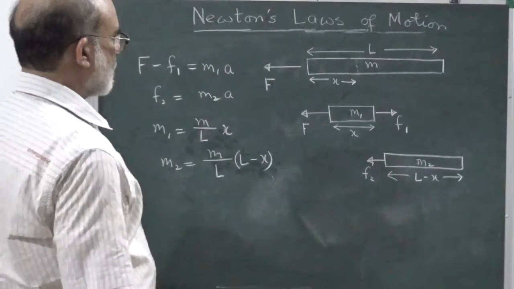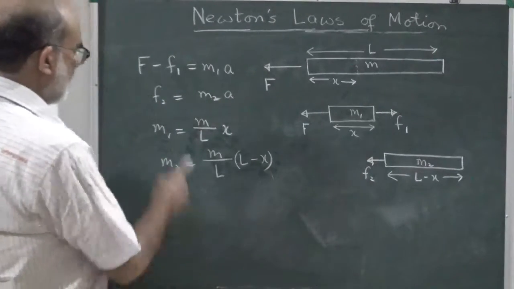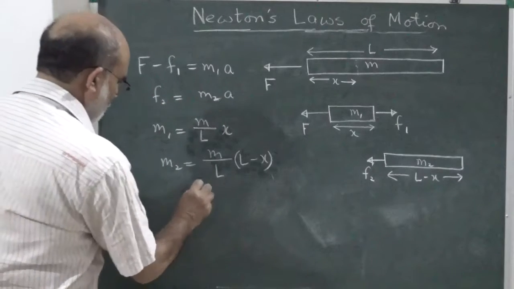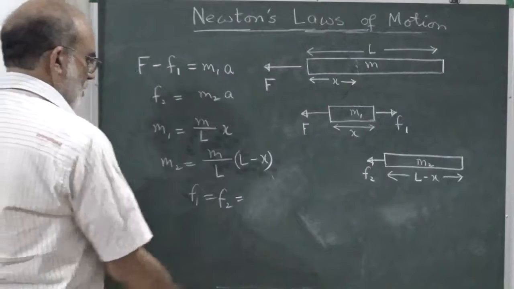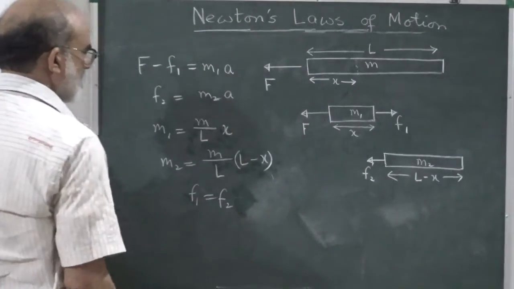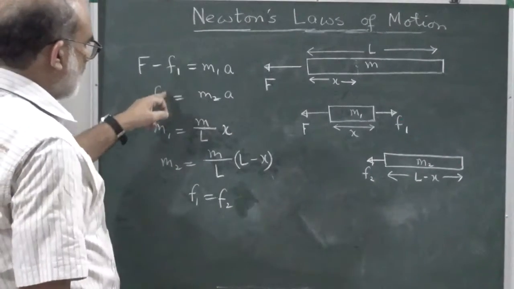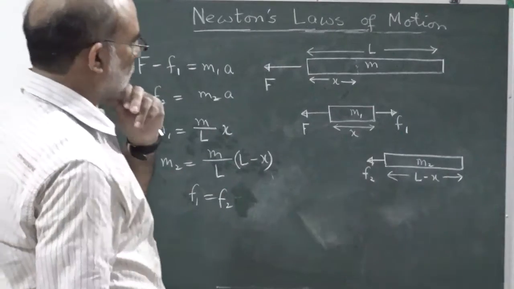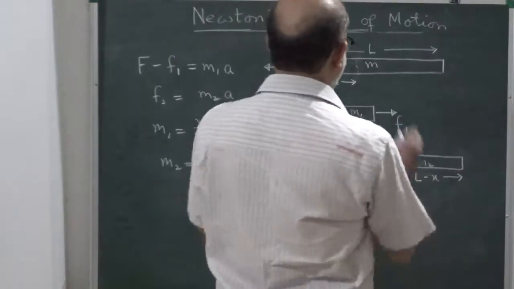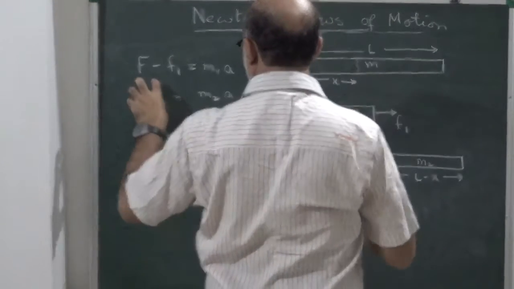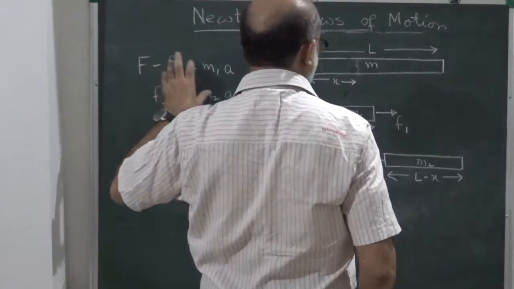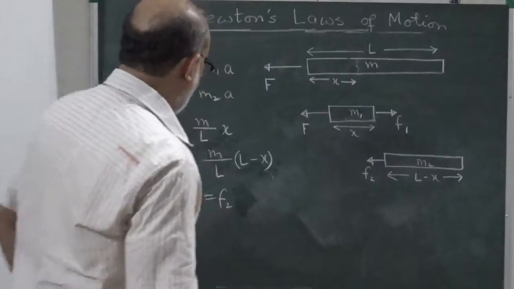Substitute the values here, and here F1 and F2. F1 is equal to F2 according to Newton's third law. So the action and reaction is here. F1 is F2. Now our question is to find the action and reaction between these. So I have to find either F2 or F1, and you will get the answer. So F2 is m2a.